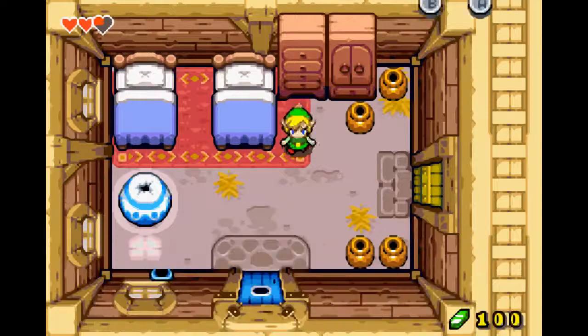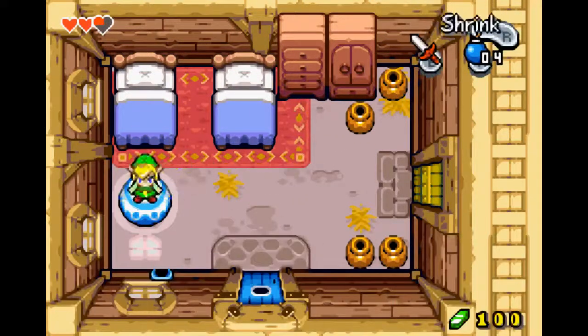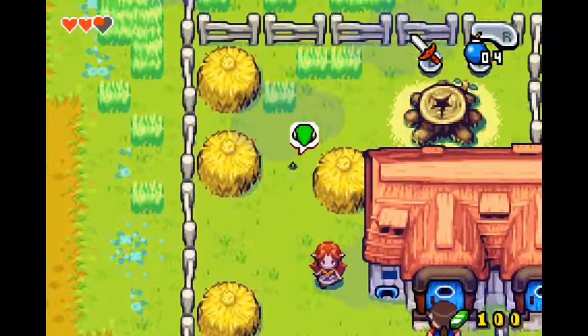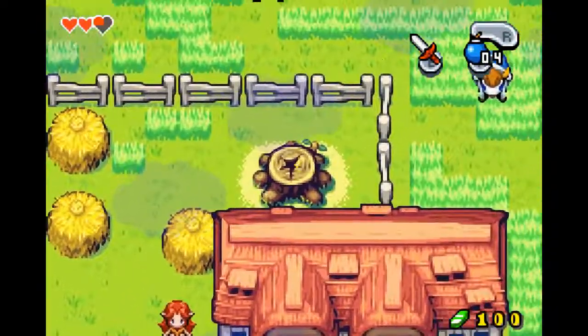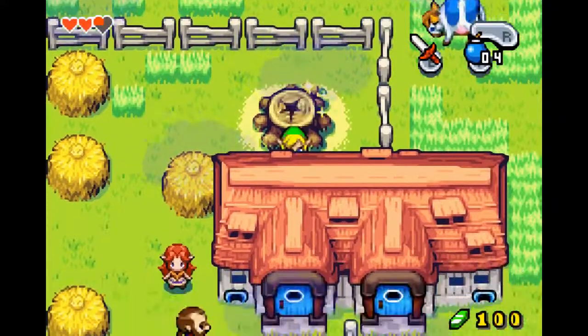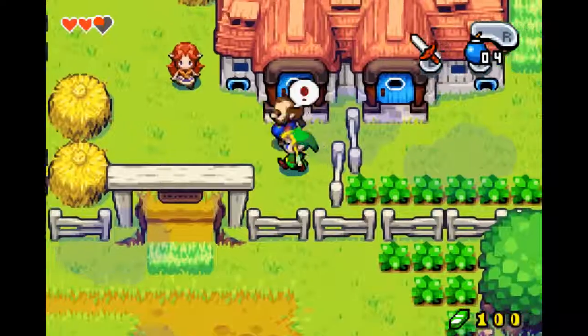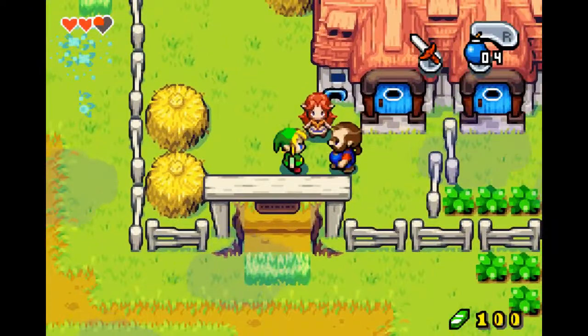You got the Lon Lon Ranch key. Something about the door. I guess I have to open it from the outside. La la la. Maybe I just give it to him. Here, have a key.